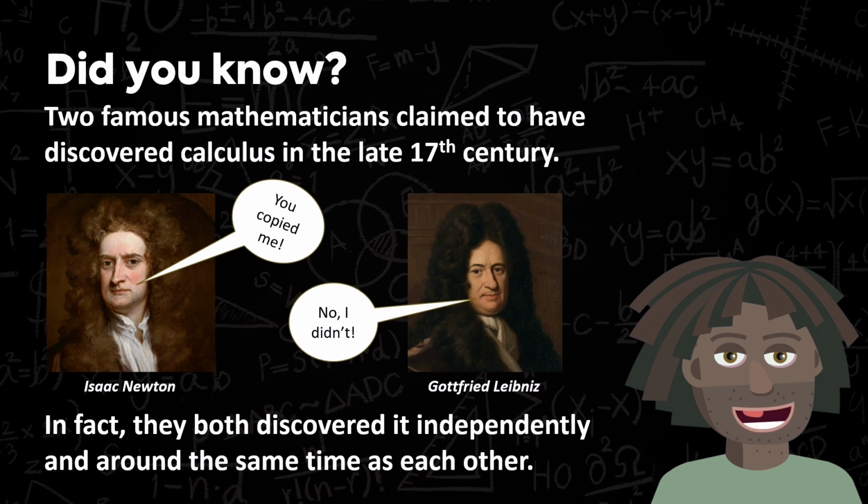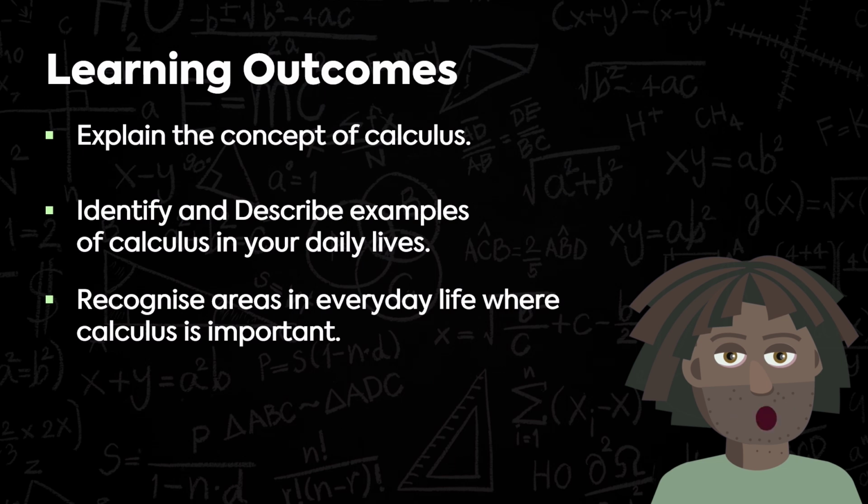So, what do we learn today? We saw that calculus is the mathematical study of continuous change, and we can measure how one thing changes in respect to another, such as distance changing with respect to time, to give us speed. We also saw that calculus allows us to measure the instantaneous rate of change. For example, identifying the exact speed we are travelling at any moment. We looked at where and how calculus is used in the world around us and discovered it is used everywhere we need to measure change. Calculus is one of the most important branches of mathematics employed in today's technological world.